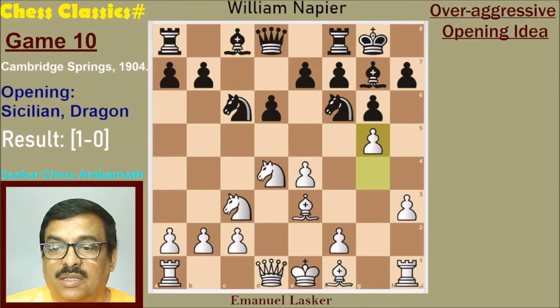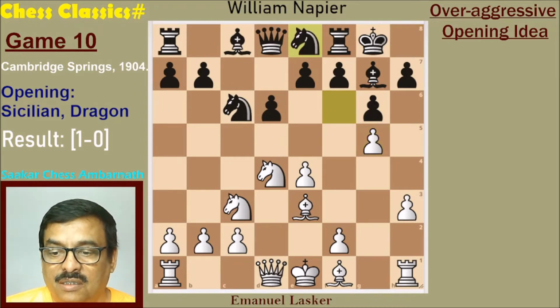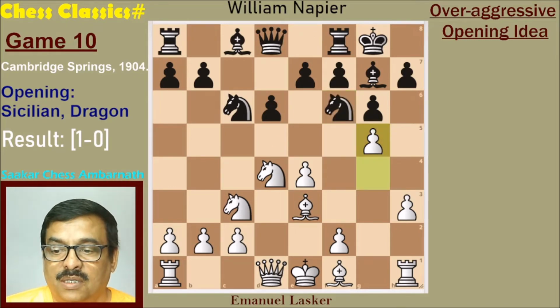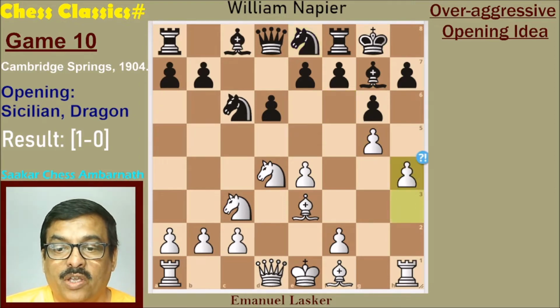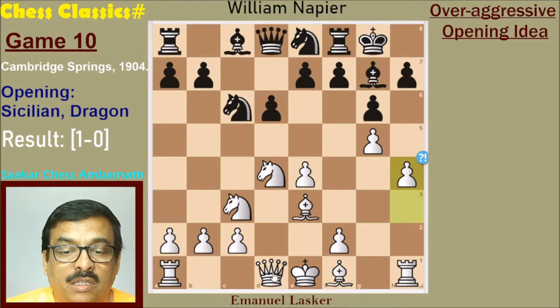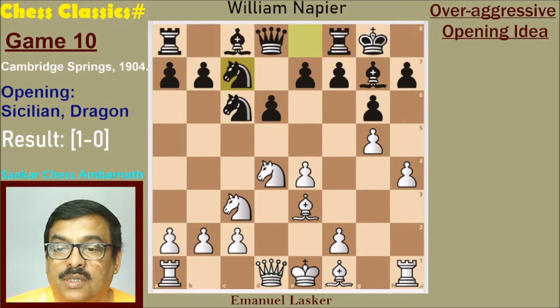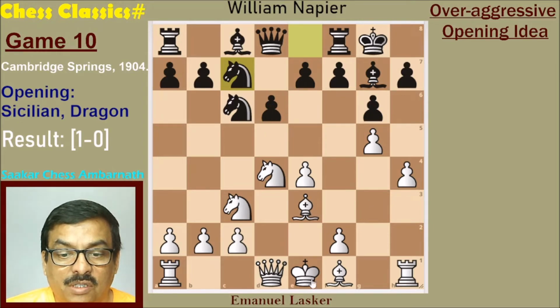g5, knight e8. Here knight h5 is an interesting continuation. Knight e8 and h4 is an inaccuracy. White can't keep his king in the center for too long. And again, queen d2 and long castling is suggested. Knight c7, threatening to open the center by d5. This is often a nice strategy against the king in the center.